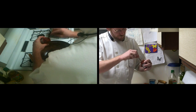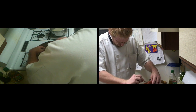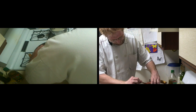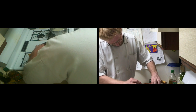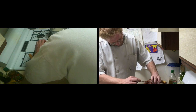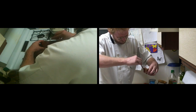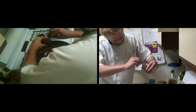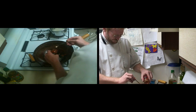We got about 4 ounces of red curry paste, Thai red curry paste, in the jar. I like getting it this way because it's already pre-made. You don't have to grind your spices. You don't have to do none of that. This will start getting really fragrant and it's going to pop a little, so be careful.